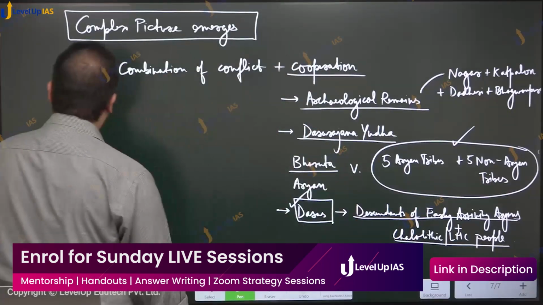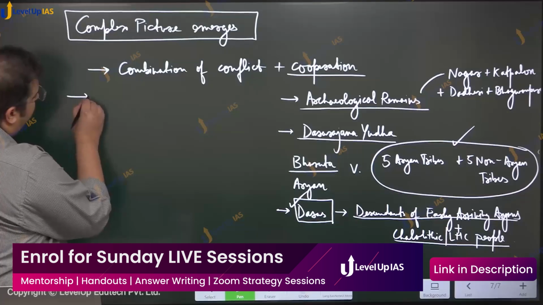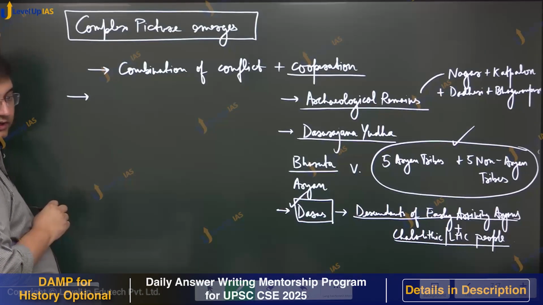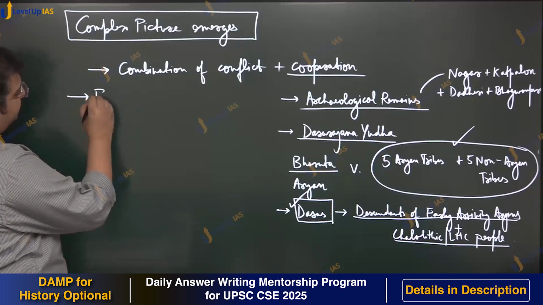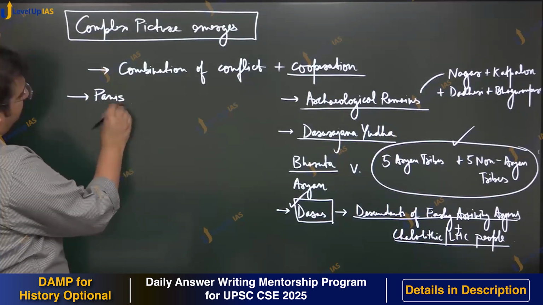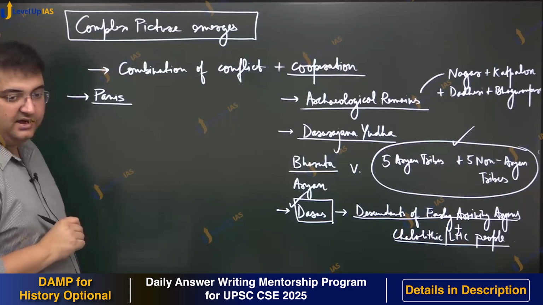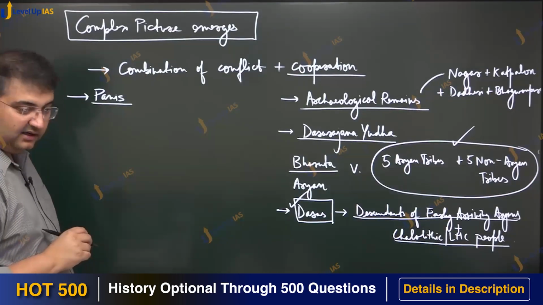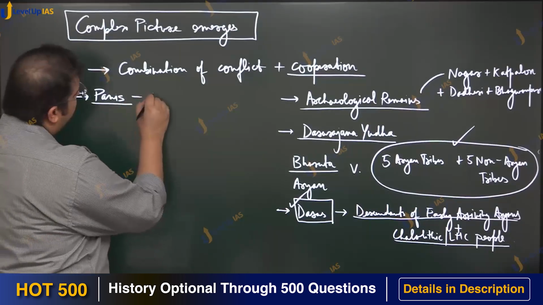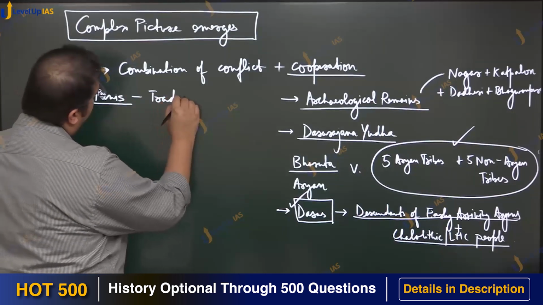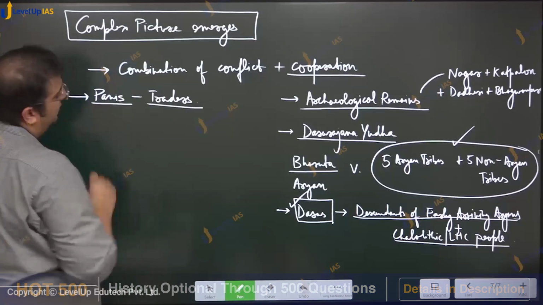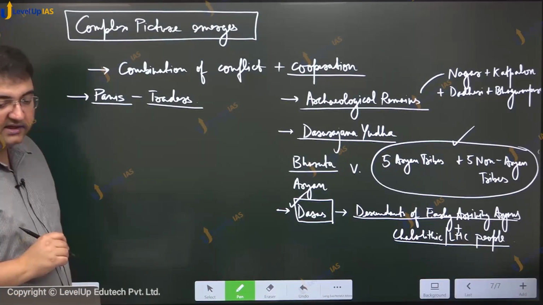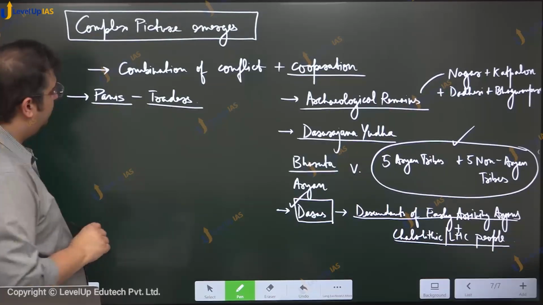Then we also find that the Aryans even traded with the local people, right? So Panis, while they have been derided, while they have been criticized for thieving cattle, for stealing cattle, they are also described as traders who traded with the Aryan pastoral nomadic tribes on a barter system basis. Okay?